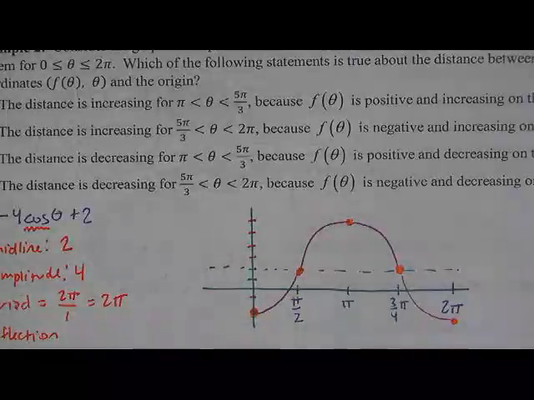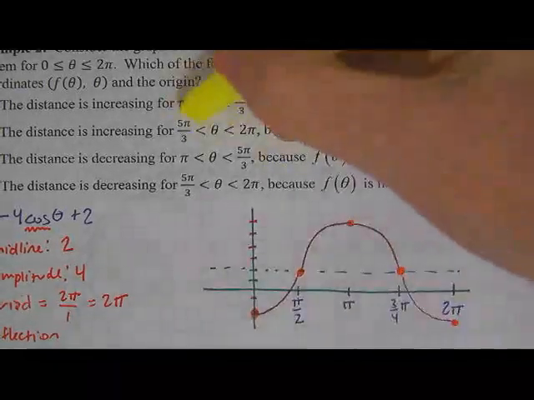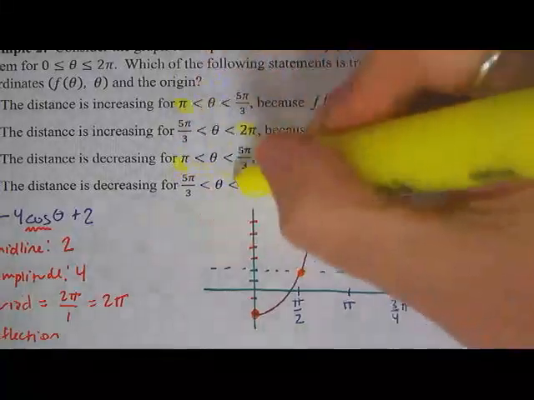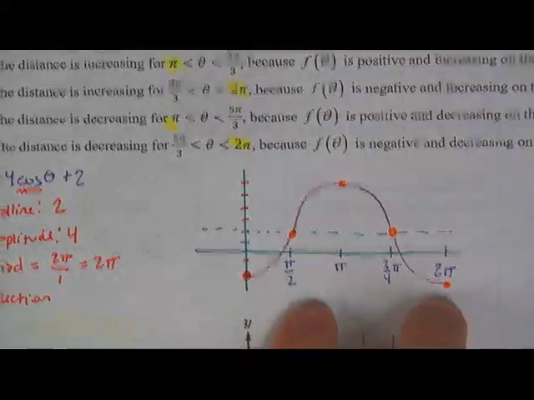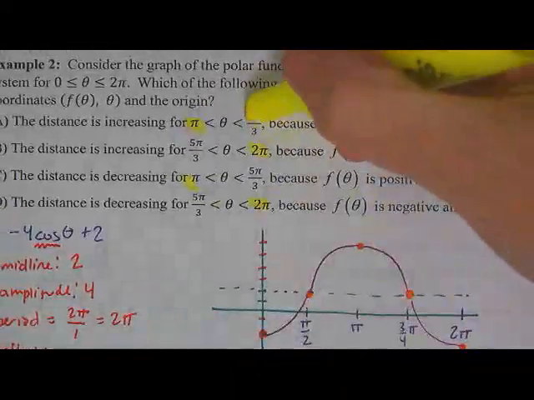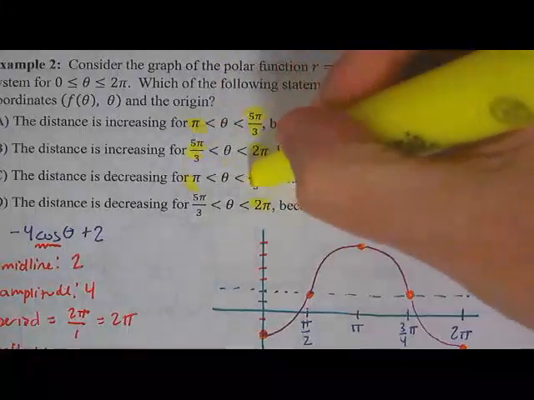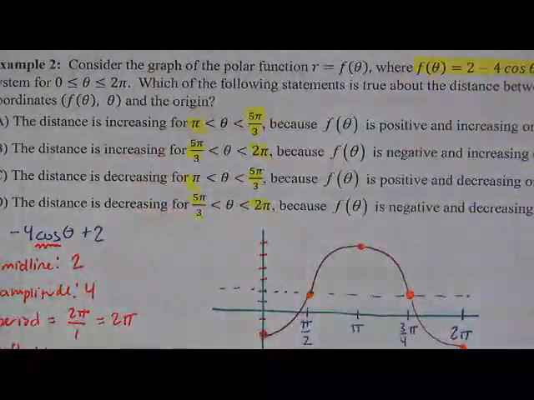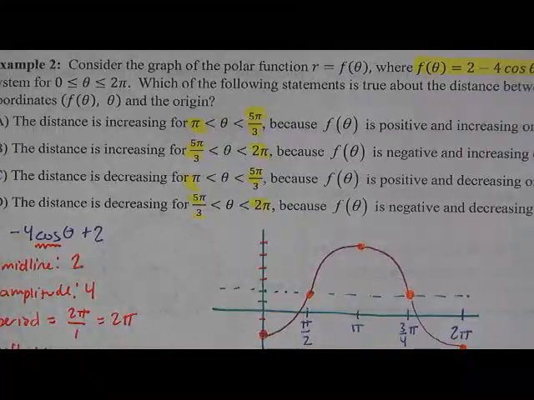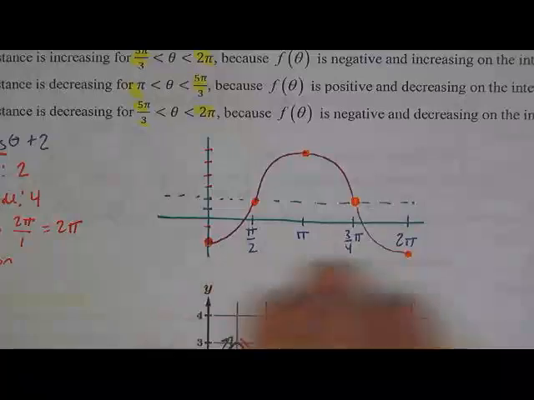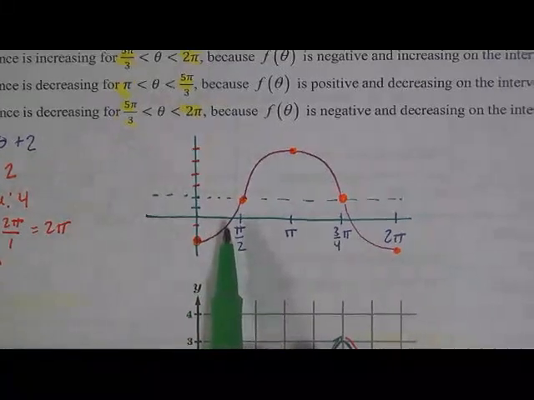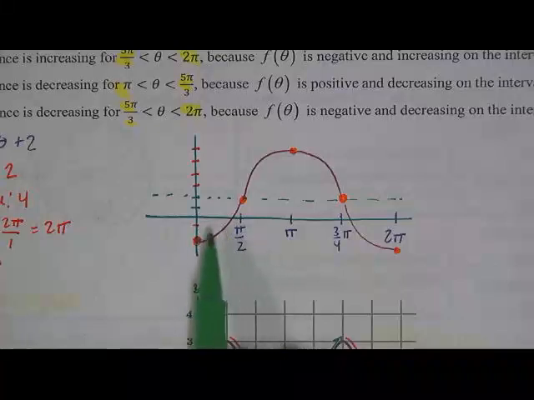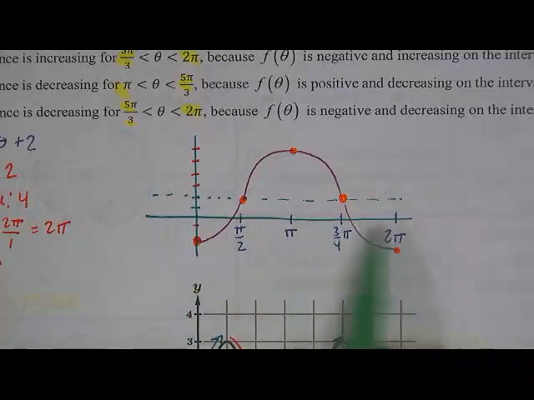I'm going to let the answer choices guide me. They have pi and 2 pi in them, which is great because I've got that marked already. What I don't have marked anywhere is this 5 pi over 3 that shows up on every single answer choice. So they're kind of telling me 5 pi over 3 is important here. I need to figure out where 5/3 pi is, and you've got to be good with fraction knowledge. It's going to be between where and where?